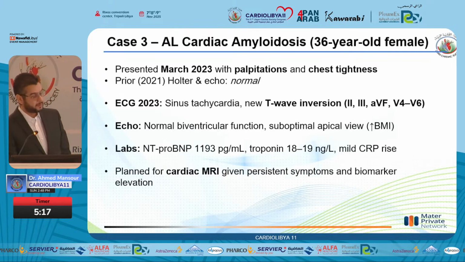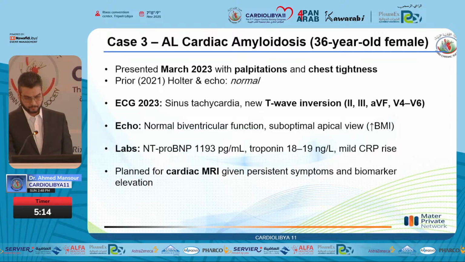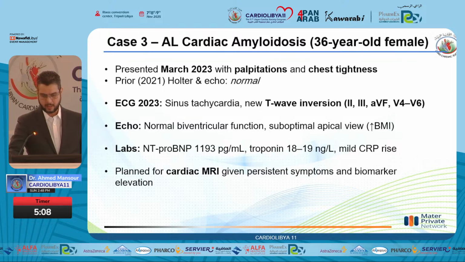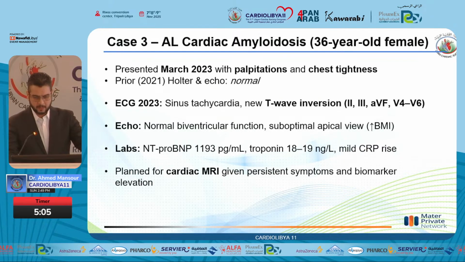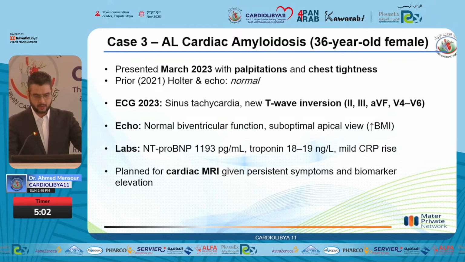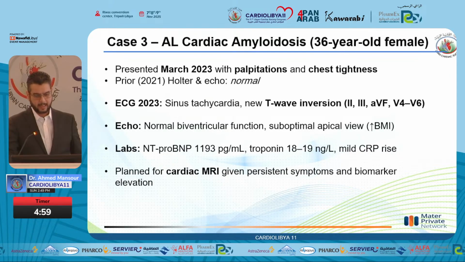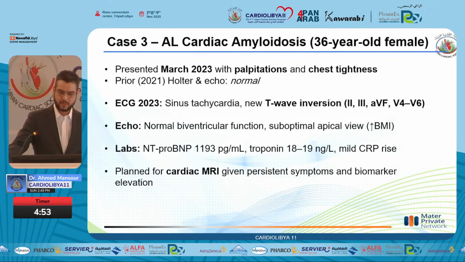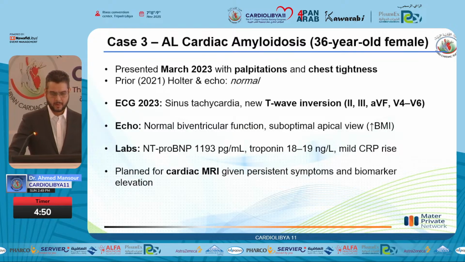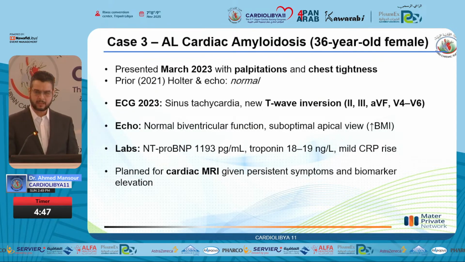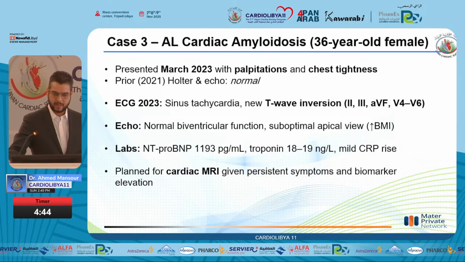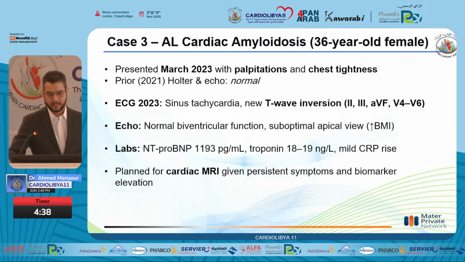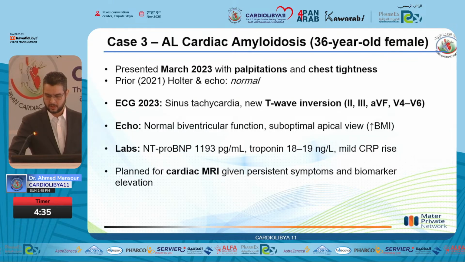Moving to the next scenario, a 36-year-old lady who had for some reason attended a couple of years before, and she had Holter, an echo, and an ECG, all normal, and now she's coming back with palpitation and chest tightness. The ECG here showed some new changes, but non-specific, and the echocardiogram, in fact the study, because of increased body mass index, wasn't very informative. So you get the impression that she has preserved ventricular function, not too much information.